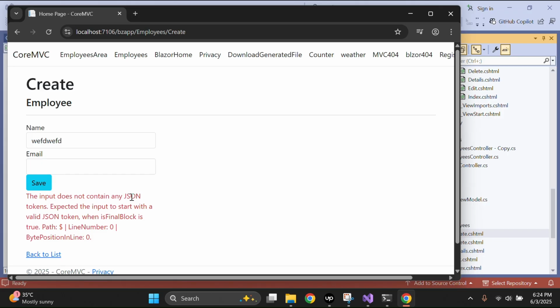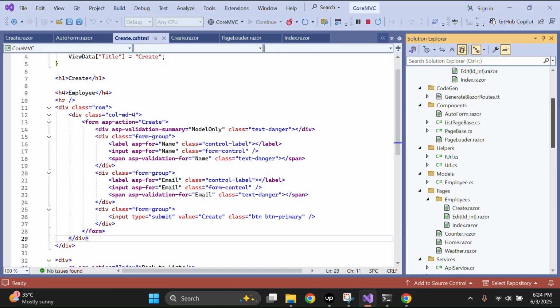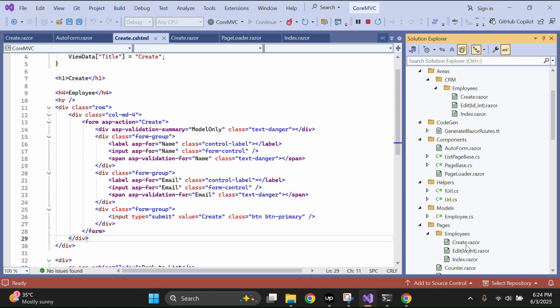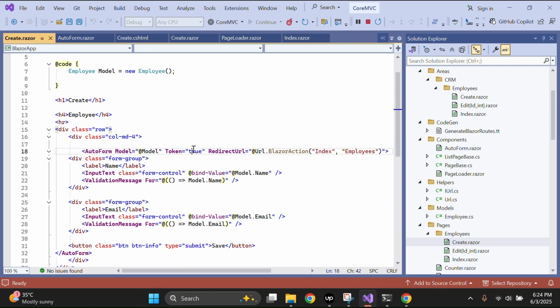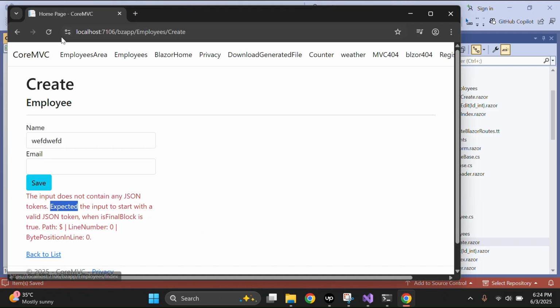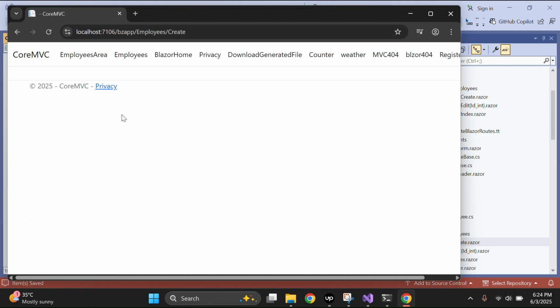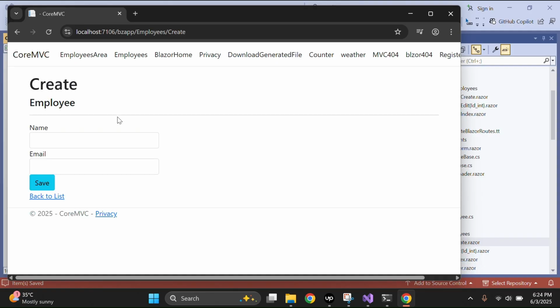Input does not contain JSON tokens. Expected. Okay, go to employees, create. Here I mentioned true, and for now, no need to pass it. Now things will work.